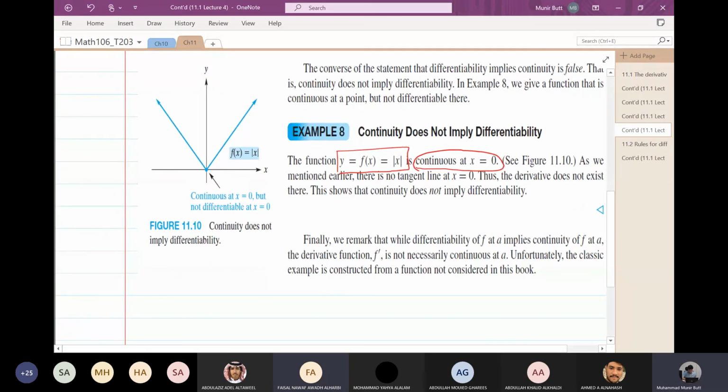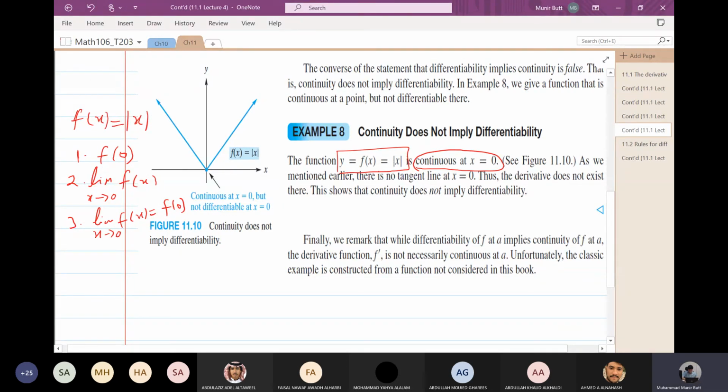In the last lecture we checked the three conditions: if a function is continuous at a, what do we do? Number one, find the value of f if it exists, this is f of 0. What was 2? The value of the limit exists. And what was 3? The value of the function and the limit are equal. Yes, so you can check that all these conditions are satisfied for the function f of x is equal to x mod.